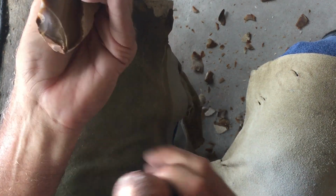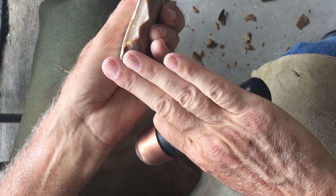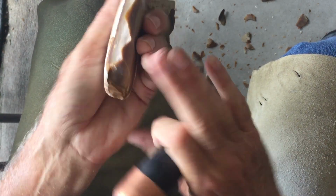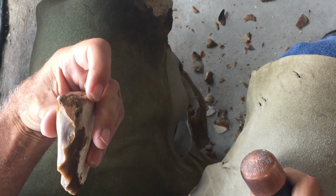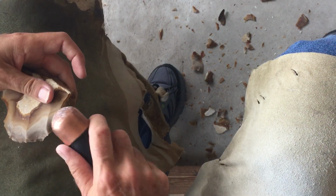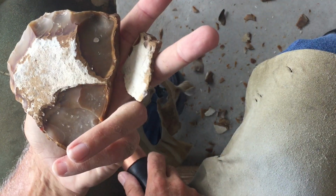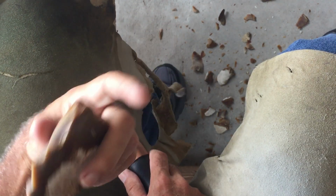And I wanted to do it at enough of a squeeze here to create a little bit of a bevel. It's a flat edge and I can't hit that. So I create a little bit of bevel to where I can turn it over and then I can hit it. And I didn't do a very good job of it, but still, I got it enough to work.